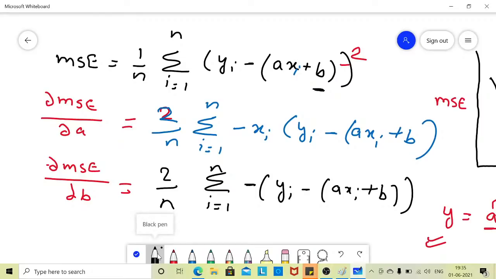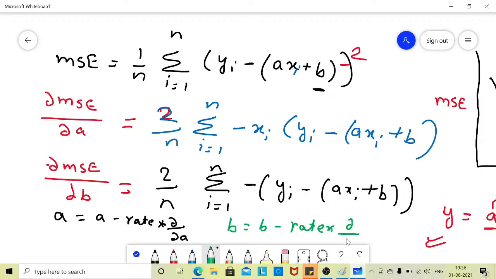New value for a would be a equals a minus rate into this derivative, and for b equals b minus rate into derivative with respect to b. These 4 equations I am putting in the mathematical thing.